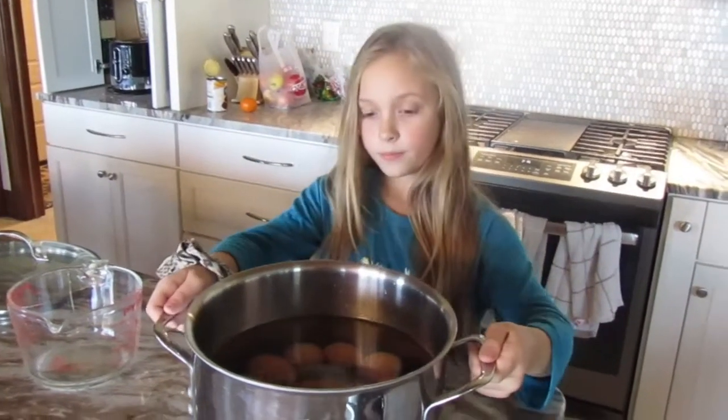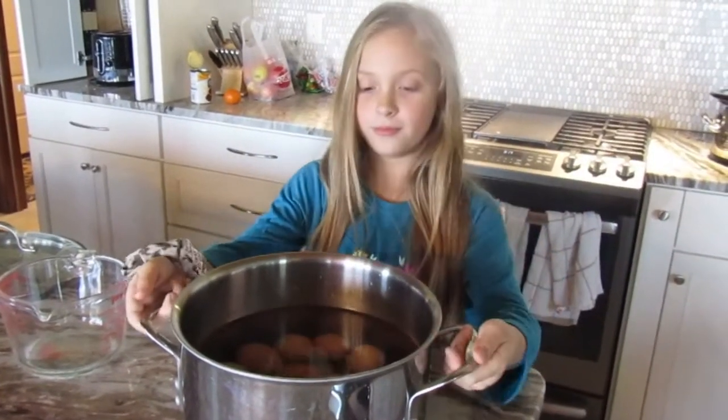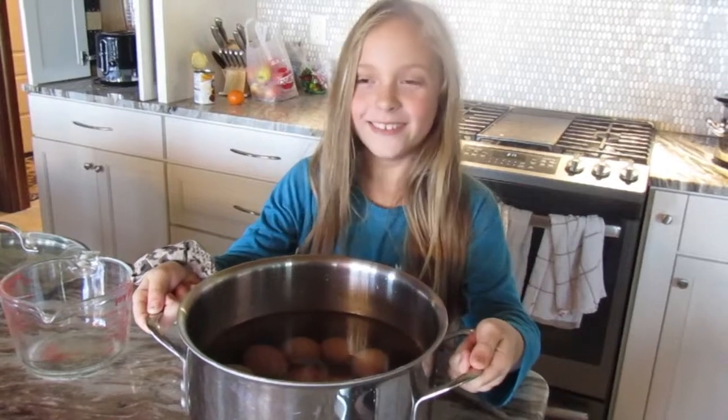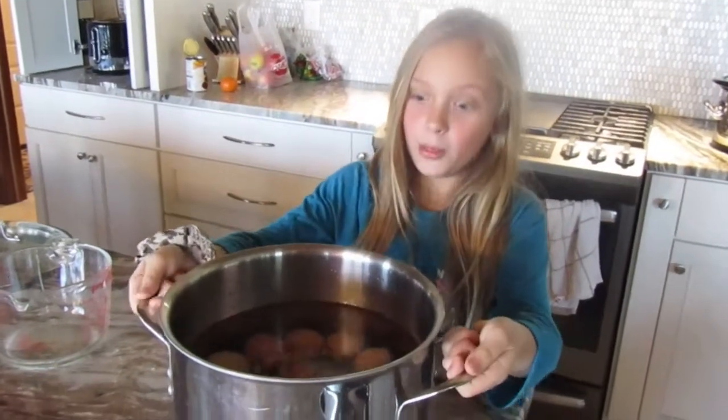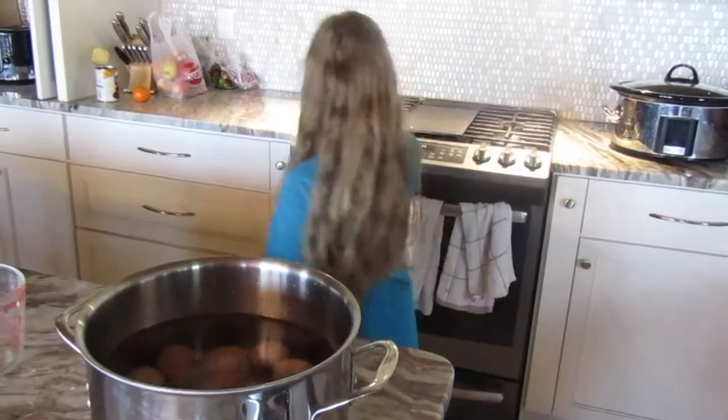Will you be able to lift that okay? Maybe not. Have you tried yet? No. Give it a shot. Is it heavy? Yes. Okay, I'll move it over to the stove for you. Okay.